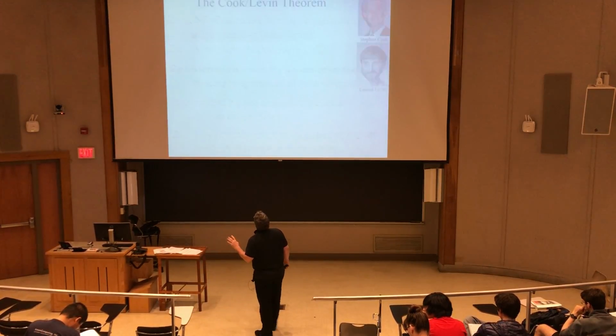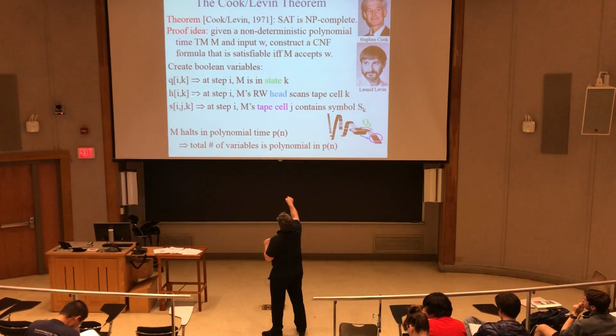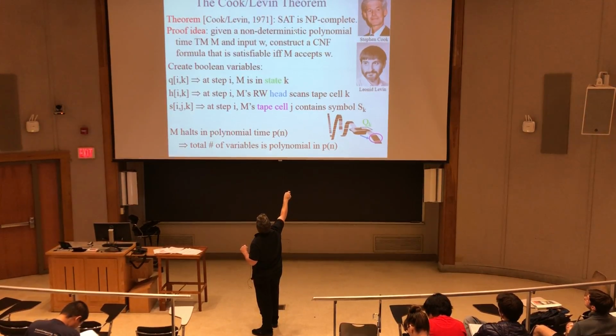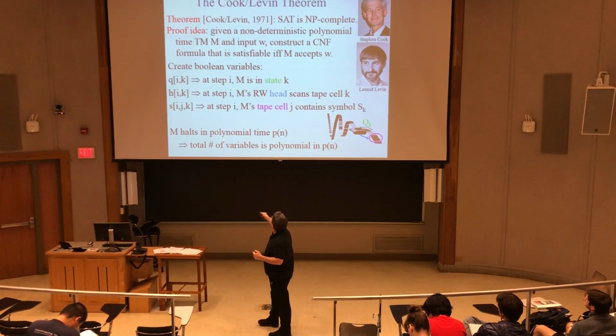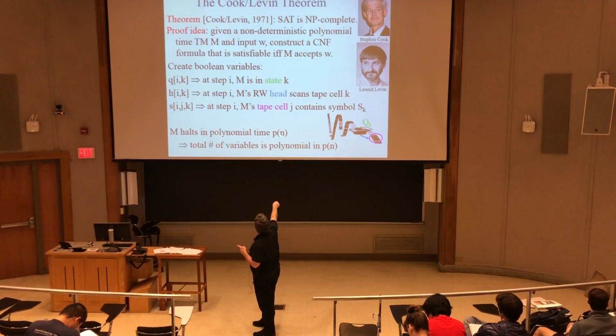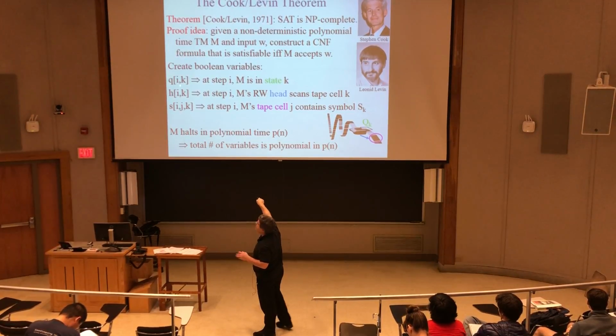So let me answer that a slightly more specific way. The number of Boolean variables involved here is polynomial. Why? Because we say at step i, the machine is in state k. Well, the machine runs in polynomial time. There's some polynomial, p of n, that's like quadratic or cubic or fifth degree, that the machine will always halt within, say, quadratic time. And so the number of steps here, i, will be between 1 and quadratic, or whatever that p of n is. So i goes from 1 to n squared, let's say. If it's n cubed, then fine, but it's finite, it's polynomial, in fact.